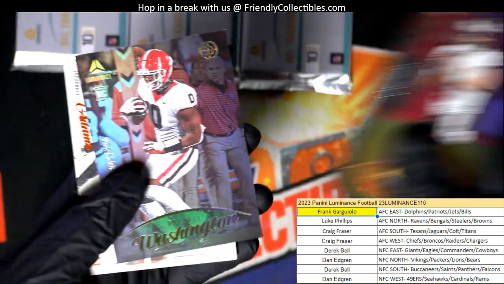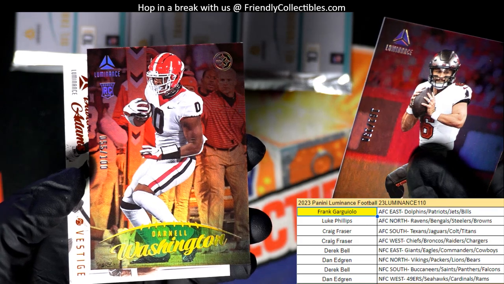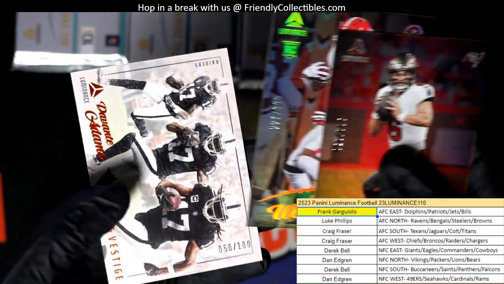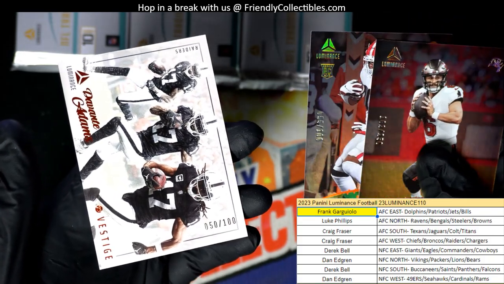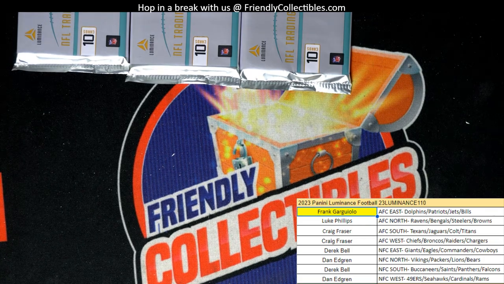Nice Baker Mayfield, number 250. Darnell Washington is for the Steelers. And what is this? Devontae Adams, parallel number 200. So boom, three parallels right back to back right there.